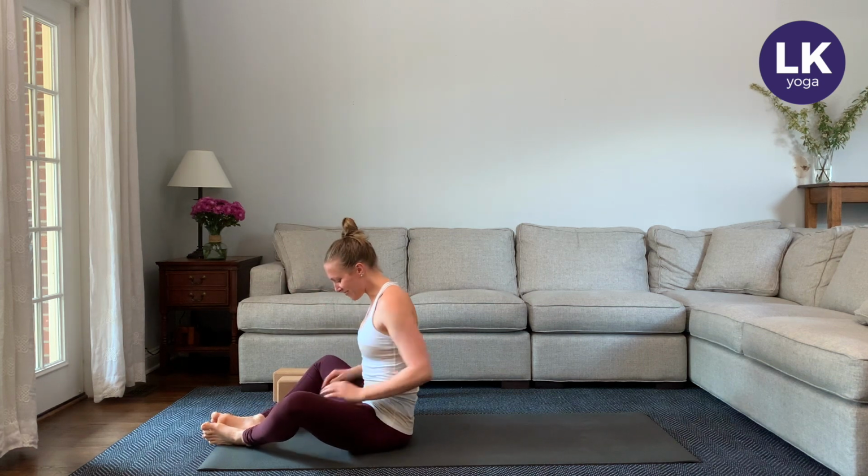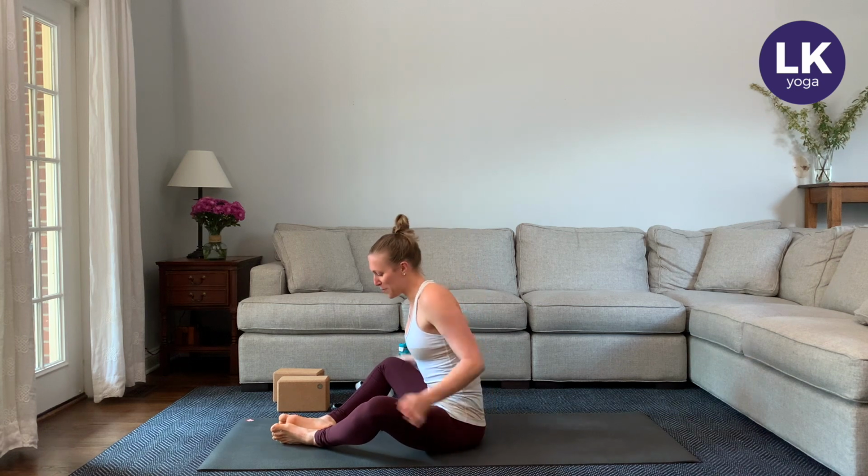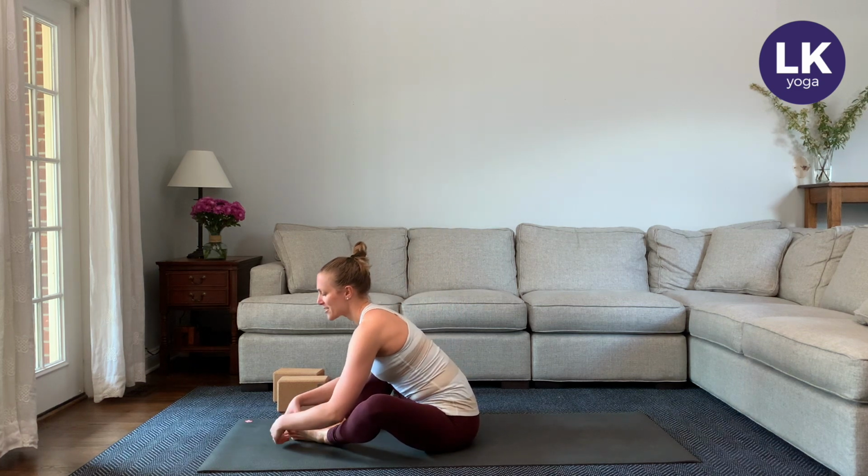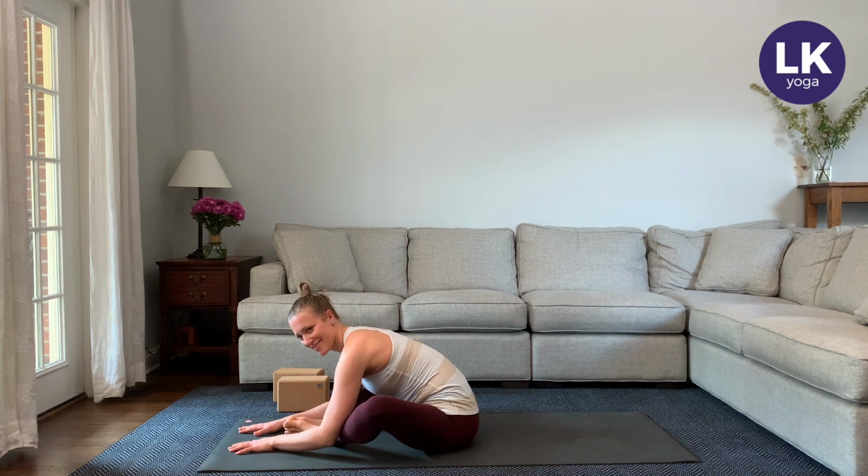Good. I'm going to transition to Baddha Konasana for a moment. Bring the soles of your feet to touch. Not really close to you, bring them a little further away from you. Take a breath in, lengthen your spine, and take a breath out and start to fold forward.